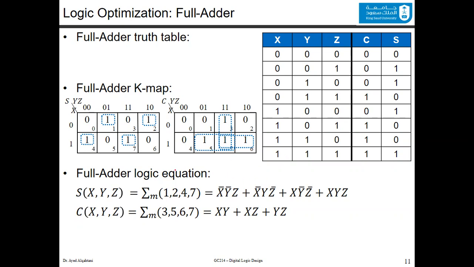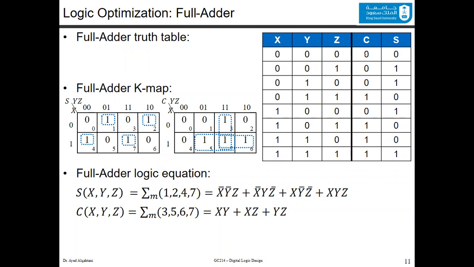This is the XOR, or you can get the minterms this way, the first one being X bar, Y bar, Z, which represents this one, and then you have X bar, Y, Z bar, or X, Y bar, Z bar, or X, Y, Z. The last one, X, Y, Z, is this one. We can also write them using the sum of minterms 1, 2, 4, and 7.